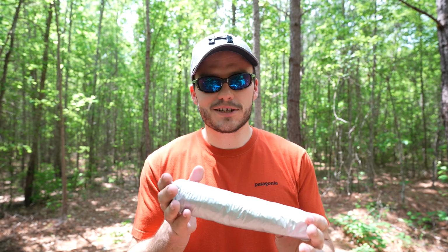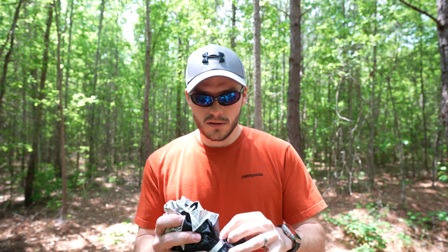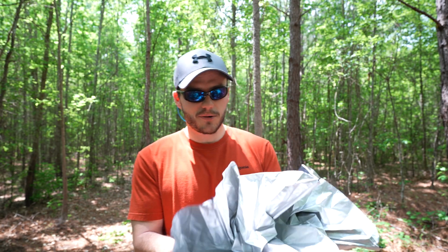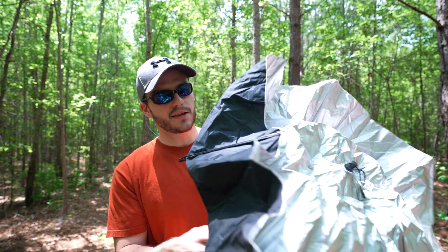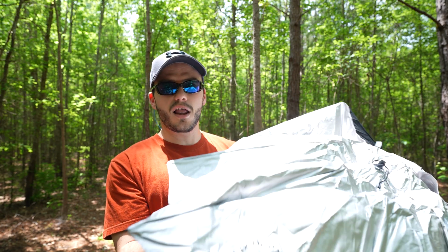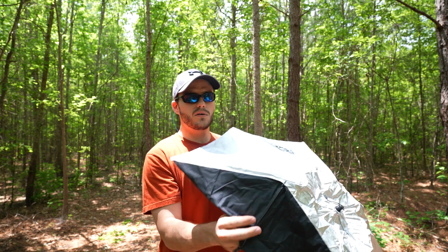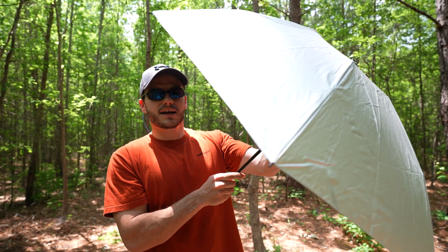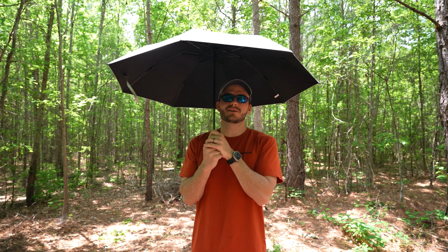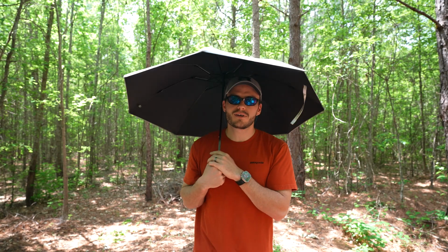Now let me show you the process of putting it together real quick. So you pull it out of the sleeve it comes with. It's got a strap on it. I'm still learning this thing, even though I've used it a couple times already. There's a couple locks in there, and you've got to lock each one of these and go all the way around. If there's a trick to this that somebody knows, let me know. Okay, so I've got them all locked in, and then I lock the top. And that feels great too, out of that sun already. Like I said, that's 38 inches across, so plenty of room to hide you and your pack.